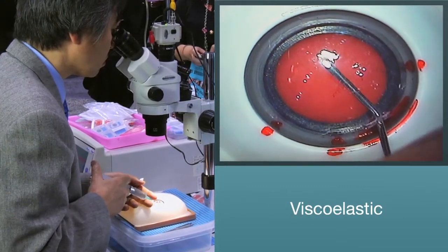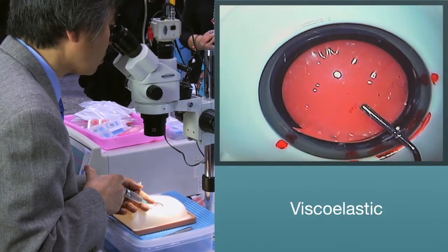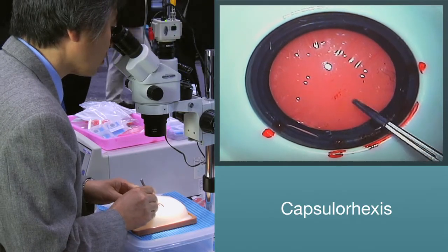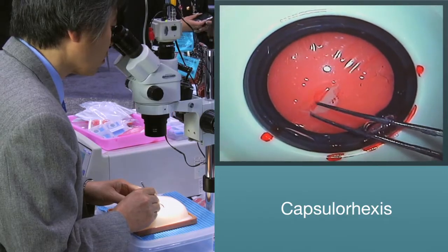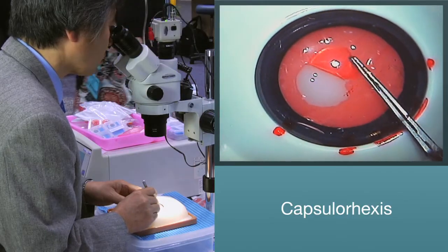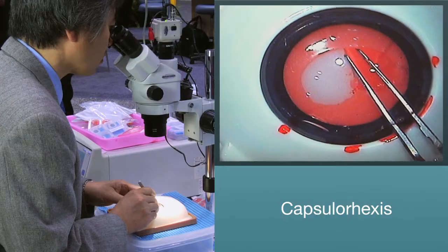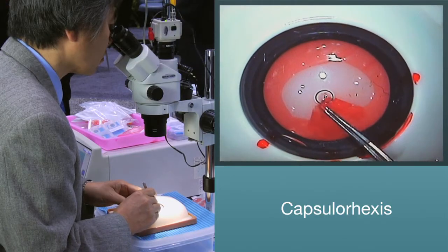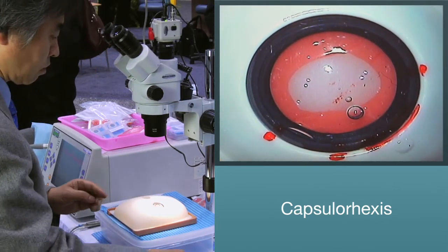Fill the anterior chamber with viscoelastic. Now that the eye is prepared, the surgeon will make the capsulorhexis. You will have a choice of making the initial flap with a provided cystiotome, or you may choose to use the Kataro capsulorhexis forceps to make the initial flap and then continue on with the remainder of the all-important surgical technique. The Kataro anterior capsule film provides a realistic feel of the human capsular bag.